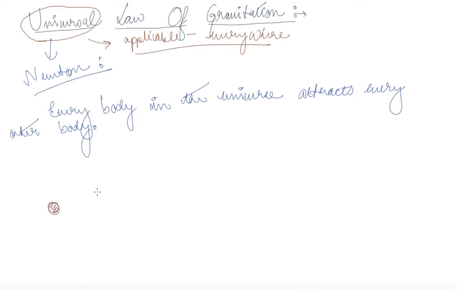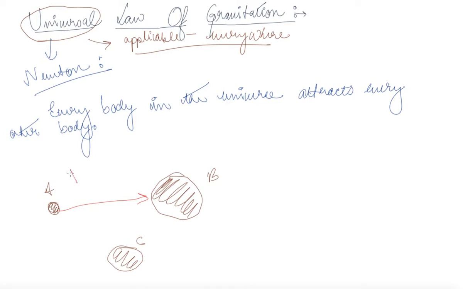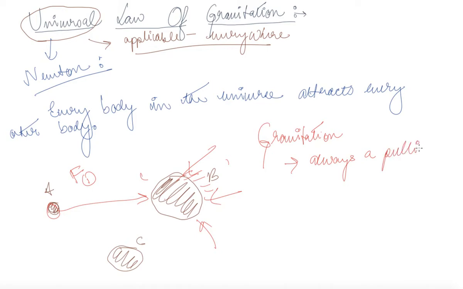Say you are over here, A, and there's a huge ball B over here and a comparatively large ball C over here. Due to this law, this body attracts this body, that is, a force F is generated because of this body on this other body. I have used the term force, that is a pull. A pull is being generated. Please keep in mind, gravitation is always a pulling force.